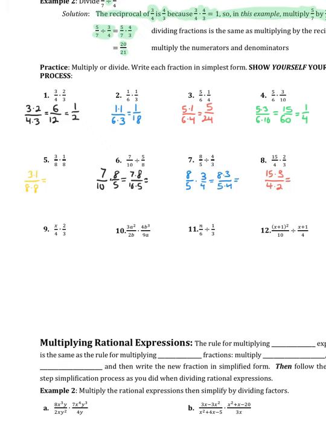For problem number 5 here, we have 3 times 1. That's 3 over 8 times 8 is 64. So that's what we'd leave that one at. Problem 6, we're going to get 56 over 50, which means we could take a 2 out of both of them, and we'll end up with 28/25, and we can't really simplify that anymore. Problem 7, you end up with 24 over 20, and you could take a 2 out of each, you're going to get 12/10. Take another 2, you're going to get 6/5.